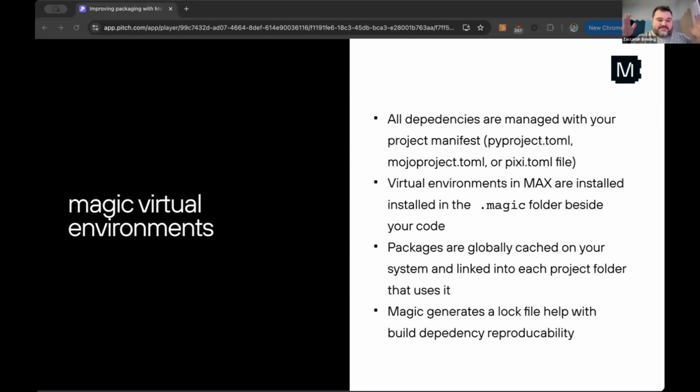One thing I want to call out, this comes up, a big question. You see these .environment folders everywhere. What's cool is that in the backend, it has a global cache. So every one of these environments gets a link to that cache. You're not dealing with every single one of your virtual environments having a separate copy. That's been a problem in the past if you ever used NPM, which copies the entire environment. It's solved in this setup. But you also have this lock file concept that helps with reproducibility.